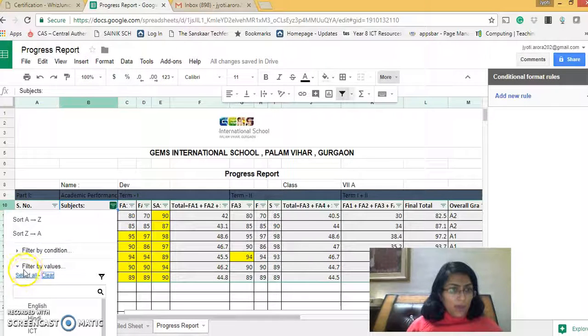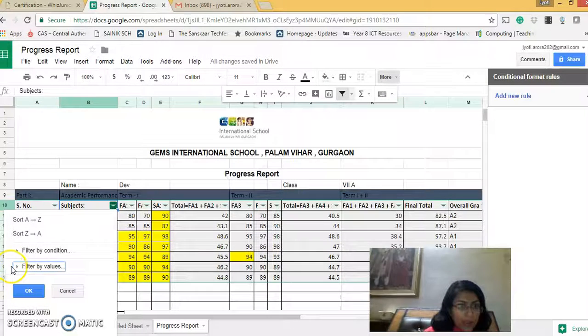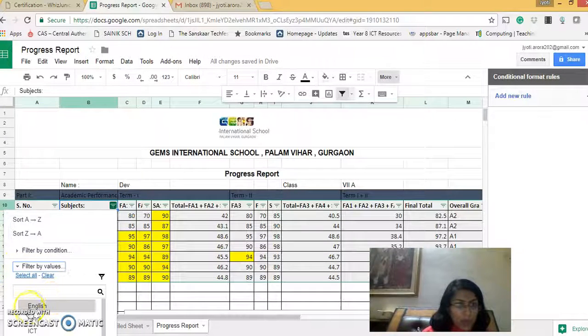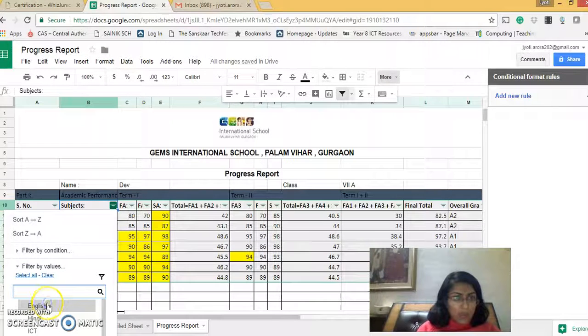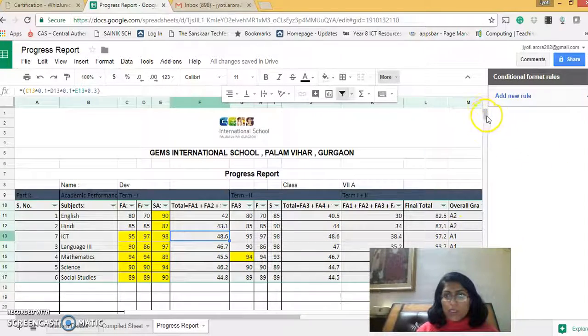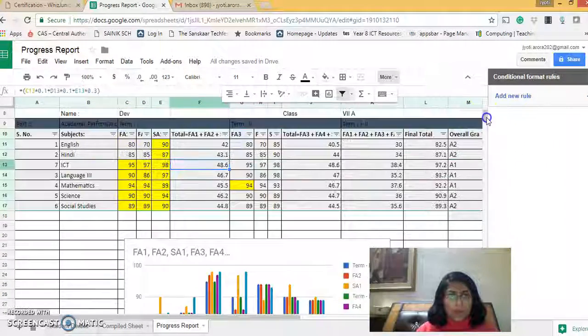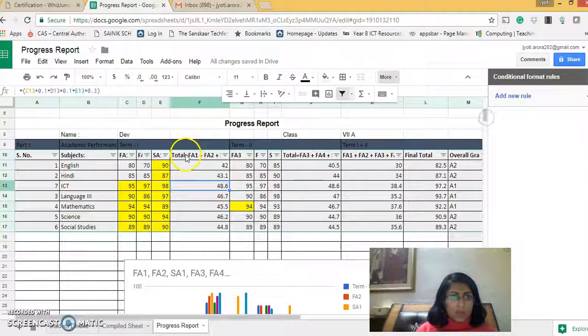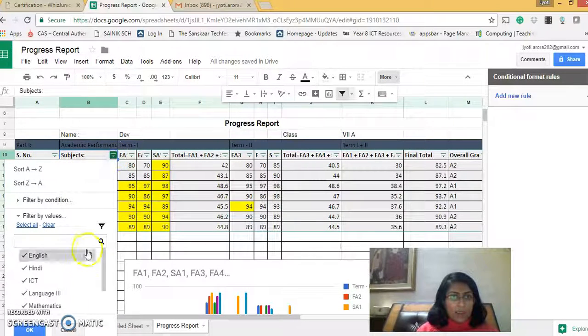If I want to filter by values, suppose I just want to search for English, I will click on search. Okay, the filter is not coming. One second, let's scroll down the sheet so that we can see that.